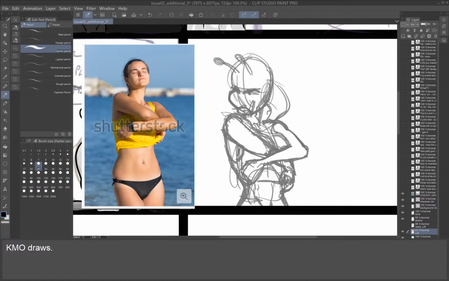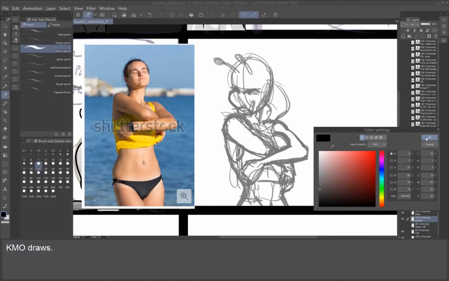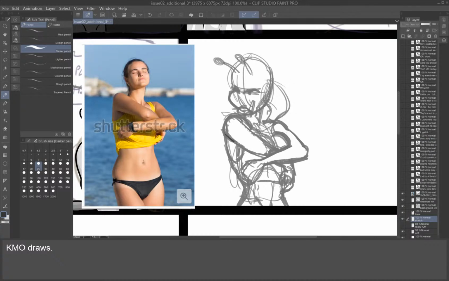All right, so, Joyce has much bigger muscles than this woman, so I've got to bulk up her arms quite a bit. Let's see. Let's move to the sketch layer. Oh, you can see her triceps. Like that. Ah, kind of lost the thread there. Let's see. Let's have a look at her hand over here.